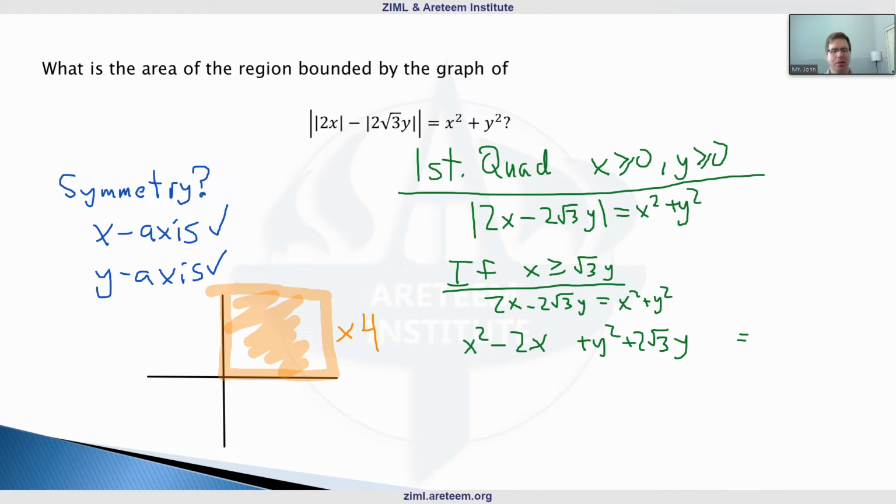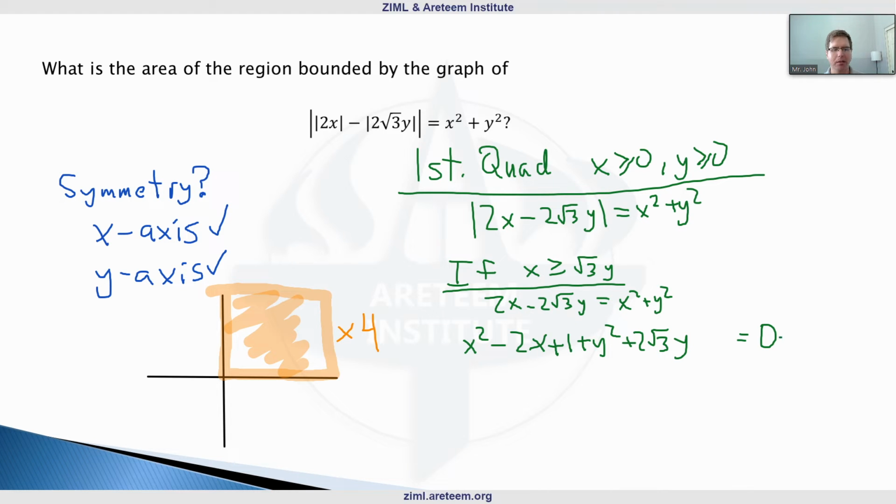And then this is going to be equal to 0 in this case. And remember, we had this symmetry. We have these pies in our answer choices on the previous slide. We have x squared plus y squared. This is all making us think of a circle. And therefore, it's pretty natural here to complete the square.